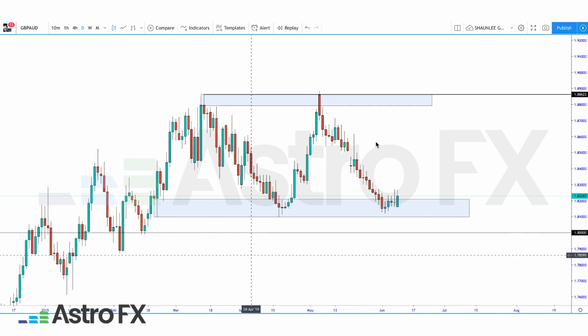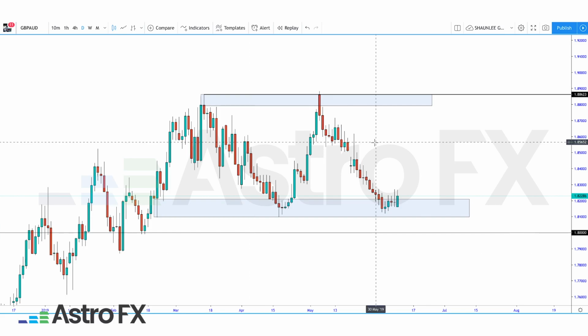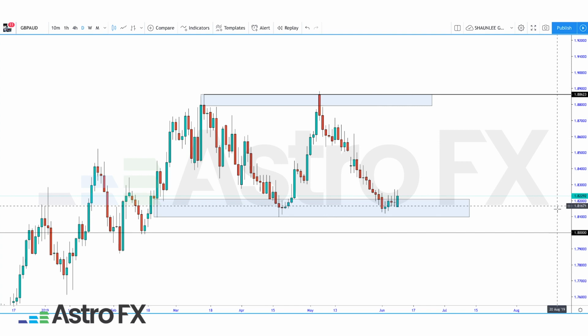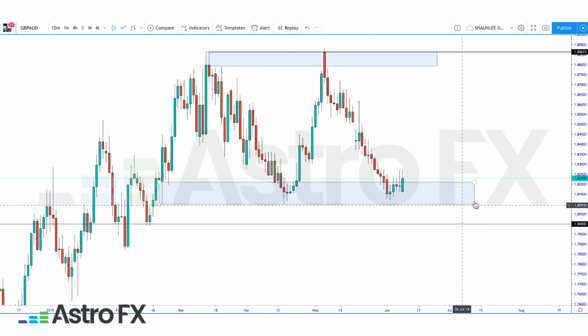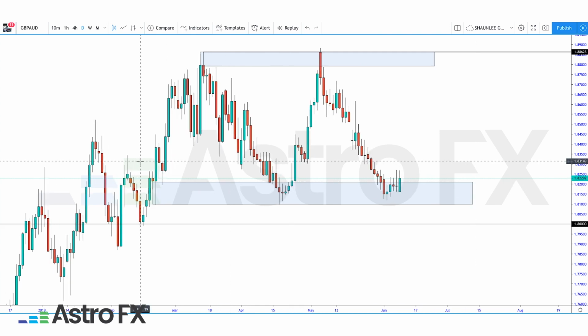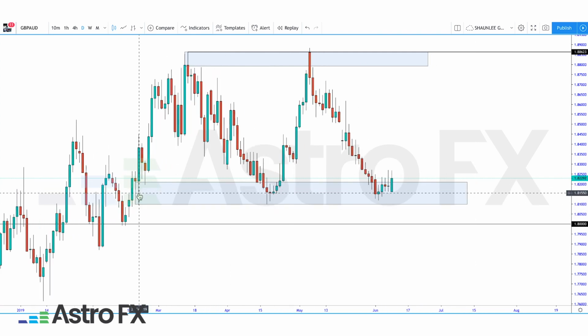Hello friends, let's get straight to it on the GBP AUD. So finally, GA sunk into our region. We made lows, let's say 8150, as you can see right there. Looking over to the left hand side, taken from the wick down to the base of the wick into the bodies there as well, where we actually reacted once before on GA.